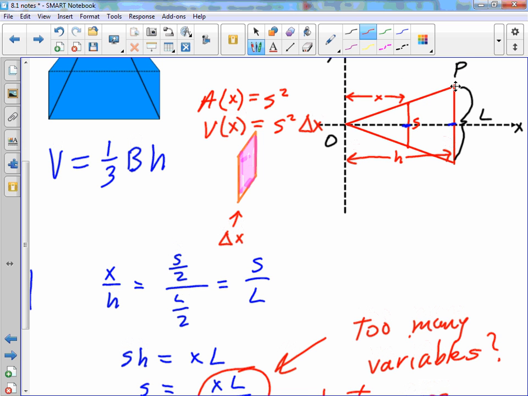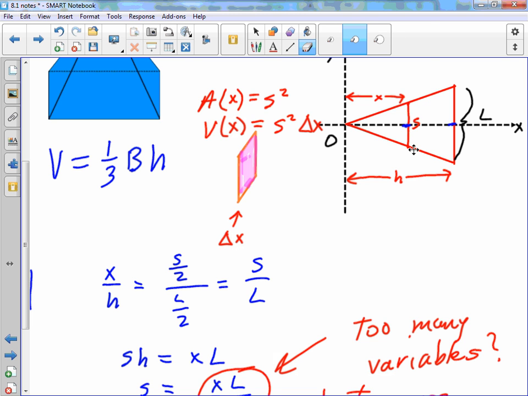So we talked about this morning how this triangle here has a height of h. The base we'll call L, big L. And the location of our slice is x units away from the origin. Because these two triangles, this green triangle here is proportionate to the big red triangle, we can then set up a proportion.